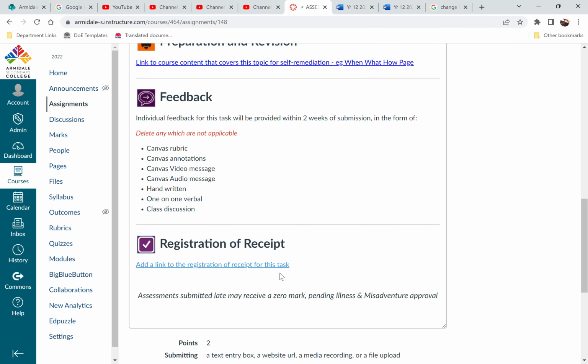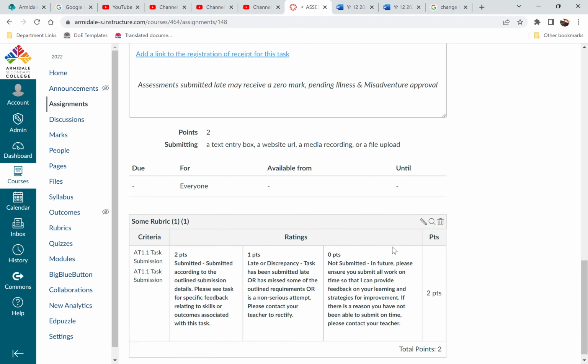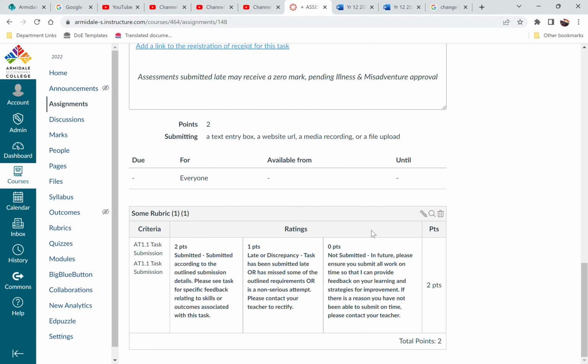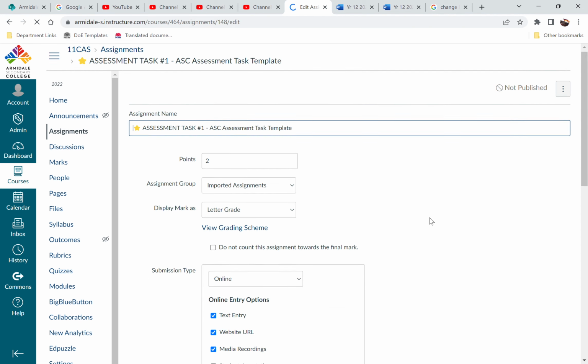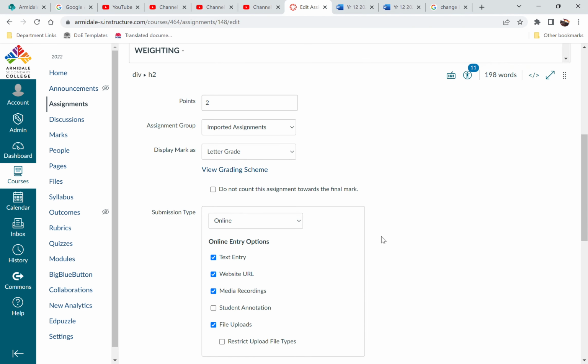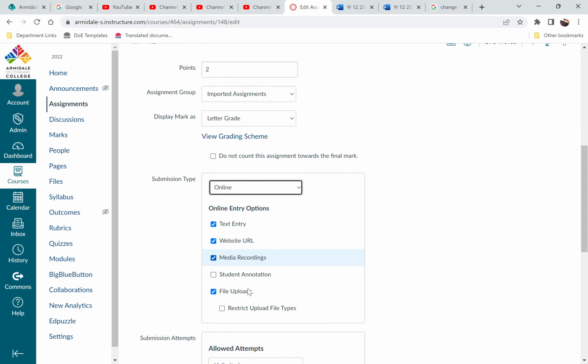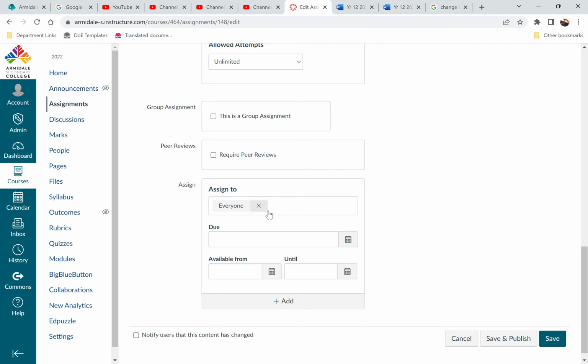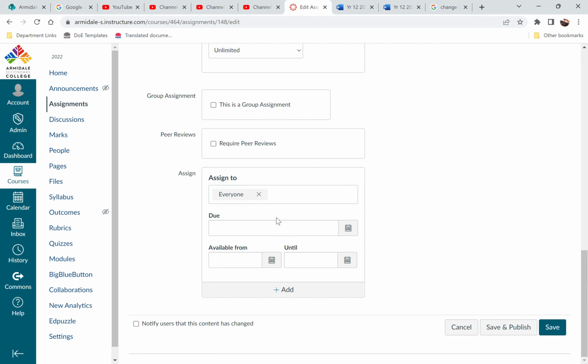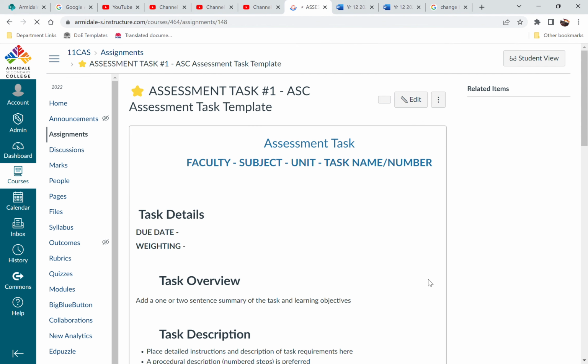And registration can be set up with a quiz. So they just mark, yes, I have received the information. And then you can set a rubric up in there if you want as well. But in the section where you're editing and setting up the task, you then put the details in about they're going to upload a file. It can be a file or a version of another different type of file type, who gets access to. So if you're making maybe 2, if you need to have a differentiated task, the task dates, when you want it available, and when's it going to be closed.